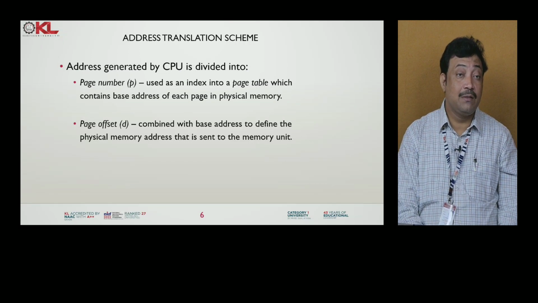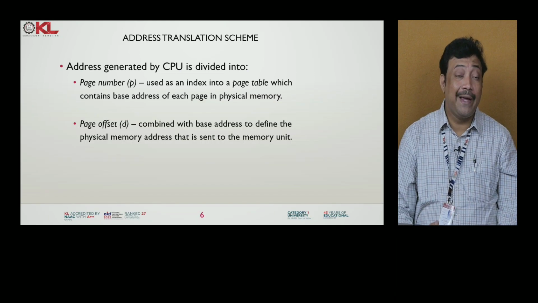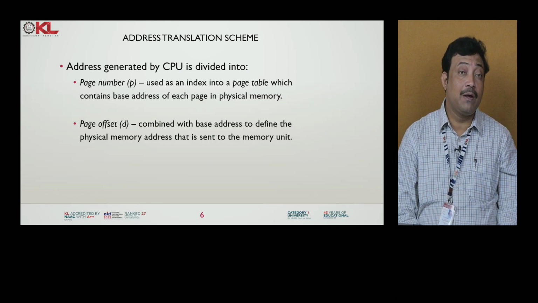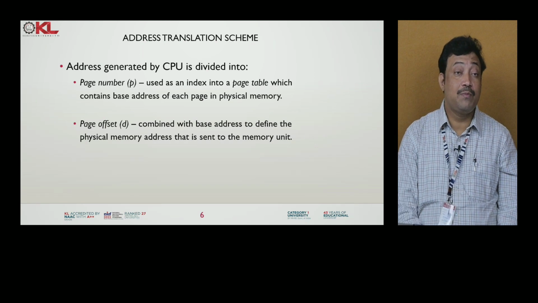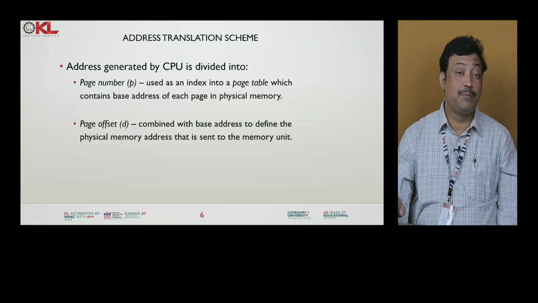The offset is nothing but the total displacement. For example, page numbers are 0, 1, 2, 3, 4 like that. Coming to the page offset, for example, my program size is 100 KB, starting from 0 and ending at 99 KB, so 0 to 99 is nothing but 100 KB. So the page offset, the D value, represents 0 to 99. That is the displacement. The total occupancy of the user process can be termed as the page offset.